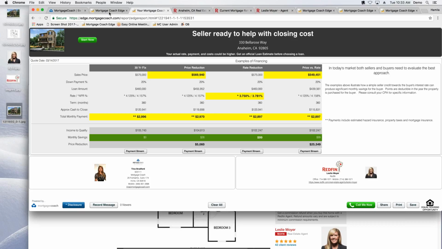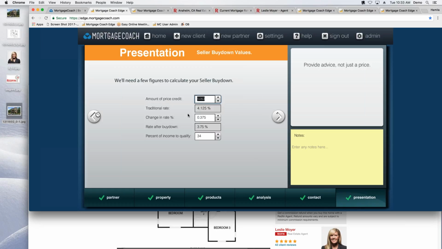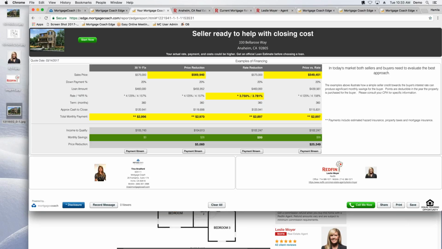How much did I determine to reduce the price by? That was determined when I went in here to put in my information. It was based on how much it is going to cost me to change my rate 0.375. That is how I determined how much I would need to invest. Other people can put in different numbers, but it all comes down to what it is going to cost you to buy that rate down. That's the price per credit, so that'll be that initial drop. Great question, Kevin.